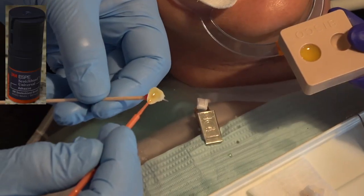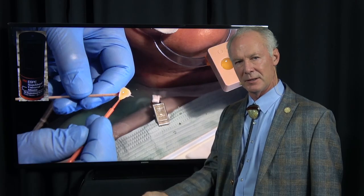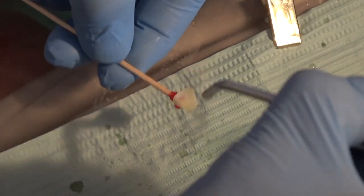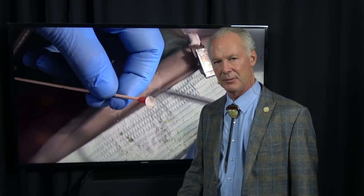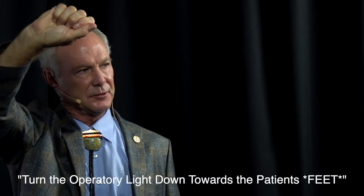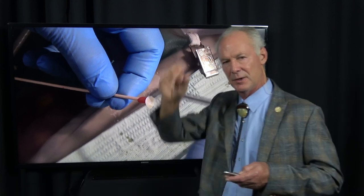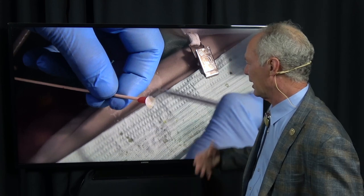The enamel is just mechanical retention. If there's any of the prep in dentin, you're depending on the hybrid layer forming in the dentinal tubules when the primer is pulled down by the acetone being attracted to moisture. Blow everything off to get rid of the acetone carrier. Before placing the primer adhesive on the restorations and teeth, I want to turn off the lights in the operatory. The only light on is the overhead light turned down toward the patient's teeth - just a light glow - because ambient light will cause the primer adhesive to set up prematurely.